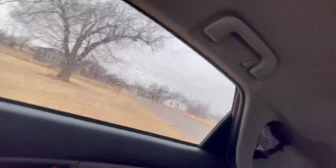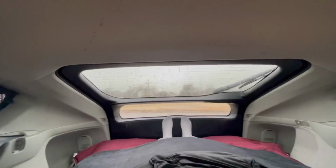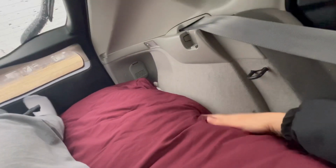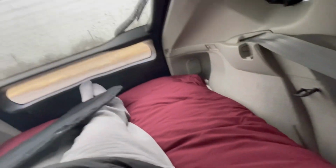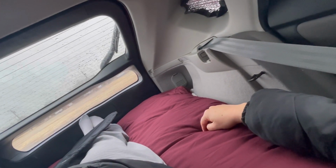Of course, I drove today, so I took the other ones out. Dang it. Here we go. That's my blanket for right now. The bed actually feels really nice. Feels comfortable. I've got this fluffy UGG blanket, as you guys already know. Plus I have one of them egg rolls on top of my trifold.